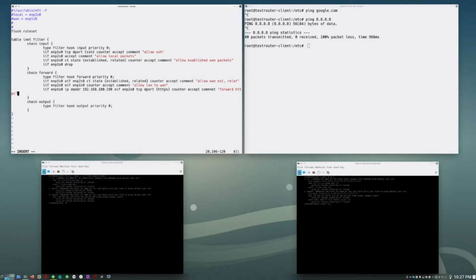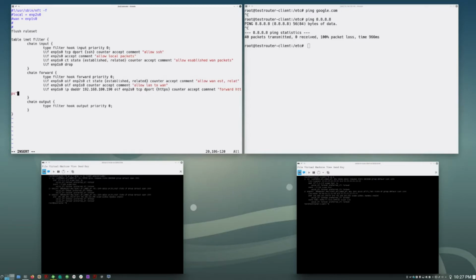So this is one half of a two-part rule, okay? If you've ever wondered, if you had a router at your home network and you wanted to play a video game or whatever, and so you needed to forward a port in your router, you go into your router and set up port forwarding. There are a few things it actually does in the background, because I don't know if you know this, but routers tend to run Linux. So they're just doing this in a pretty GUI way. This is what they're essentially doing, setting up the firewall, and it looks something like what I'm doing here.